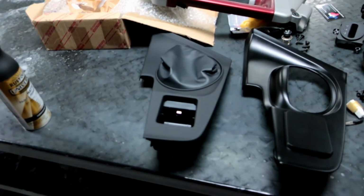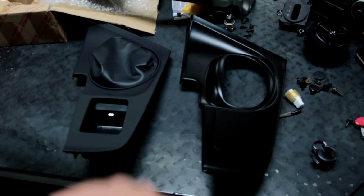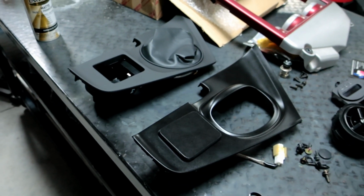All right, guys, so here's the final product. Here is a brand new factory one, which the problem is most people don't realize how light this actually is. This is what you get. This is what you got back in the day too. So it is darker. I'm not 100% happy with it, but it does look good.